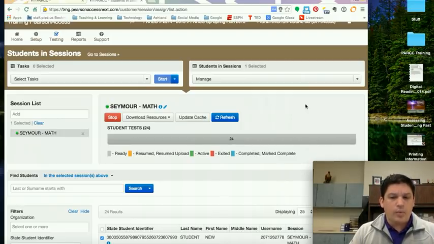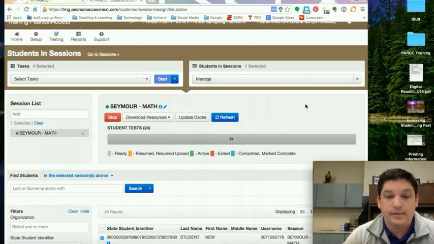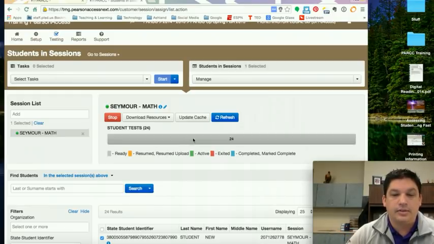Now, it'll say, I want to exit this test and finish later. What that means is that you've got other units that are going to continue on. So you never want to submit the test or anything like that. You just want to go straight to exit the test. The kids should turn red here on Pearson Access Next, so you can watch them as they're doing that.